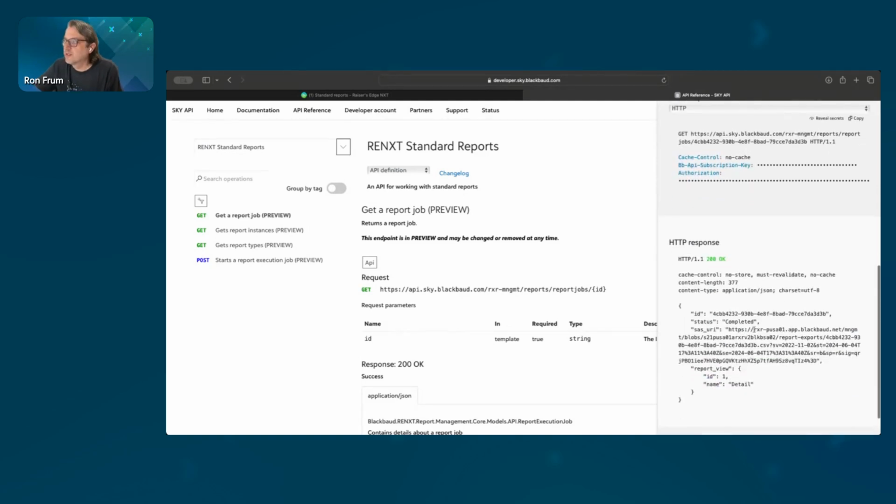All right, so that one is completed, which is good. So we see that it brings back the ID, it brings status, and it's got this report view information. So I'm going to go to this URL. And what that's going to do is basically give me this annual giving CSV file. And if we look there, it's going to be the same information that we would see if we were to run that report job directly through WebView.